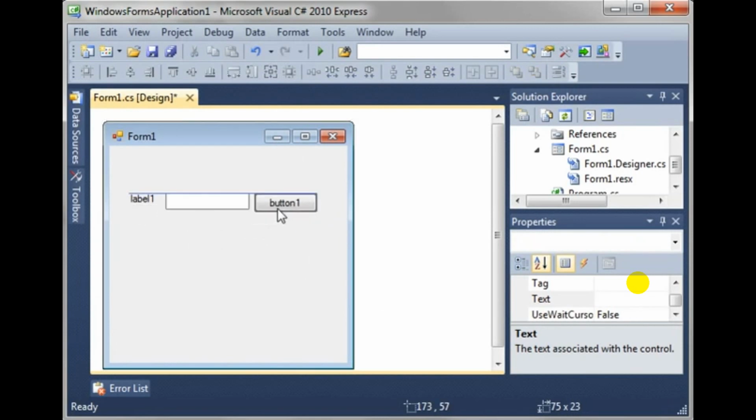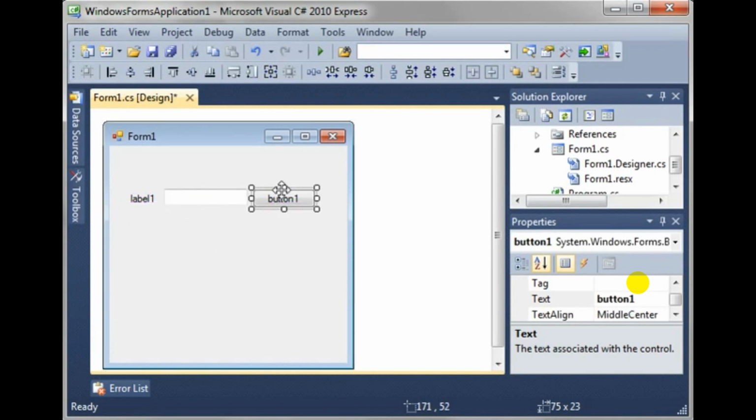Now, as you move controls around, you notice how you can click, drag, and select and move them around. You can select others, and as you move, you see that blue line that just appeared. Notice how it turns pink? That pink means it's aligned. So if you're not sure about your alignment, you're moving this button around, you really want it aligned with that text box, you can see how it aligns it.